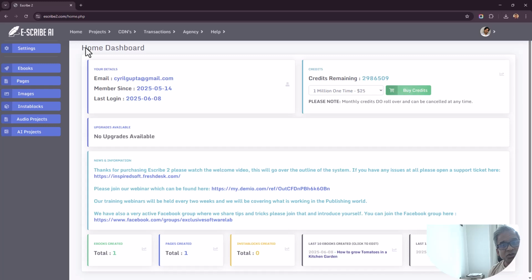You can promote your ebooks on different platforms. You can use them as giveaways. You can even create collections and sell to other marketers who are in the niche and who need to have giveaways or lead magnets. So lots of different ways to monetize this. Of course, there's the agency plan too. And if you get the agency plan, you can actually sell this yourself and make money from this. So if you want to get Escribe, I think it's a great product.